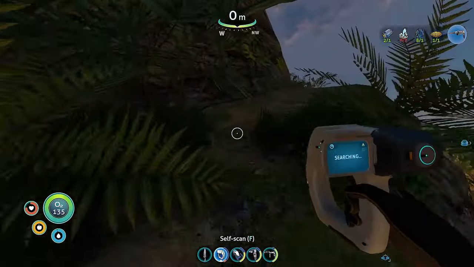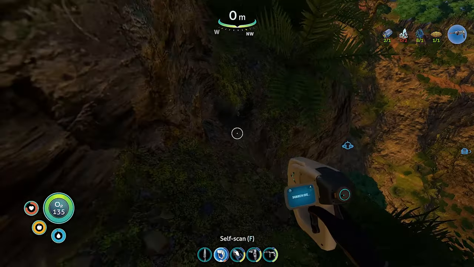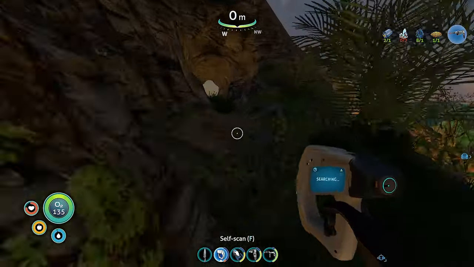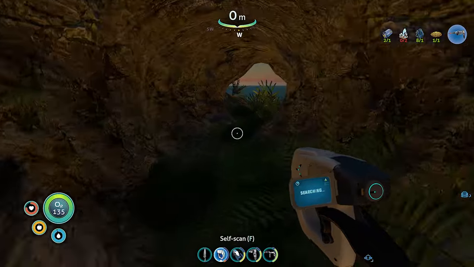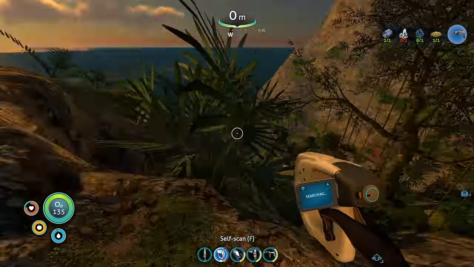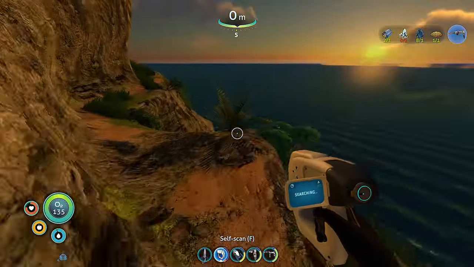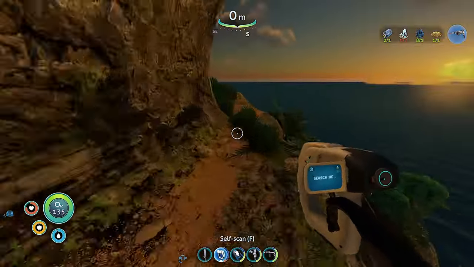Okay, is there a way up here? It doesn't seem that way. Am I gonna fall? Okay. Can't tell if we're going the right way or not. Oh man, and it's getting dark soon? Not good. I don't know how I feel about that.